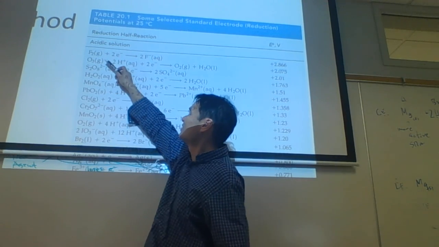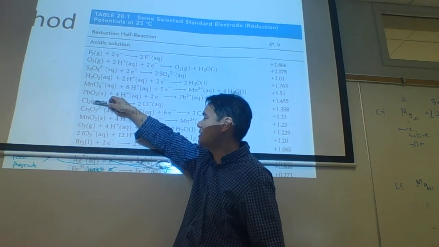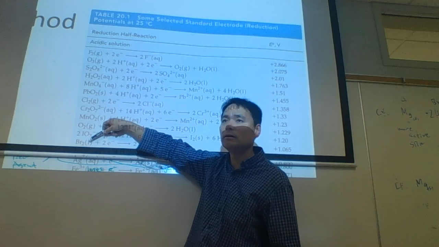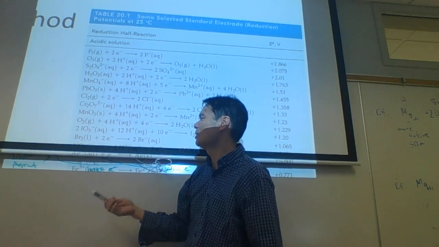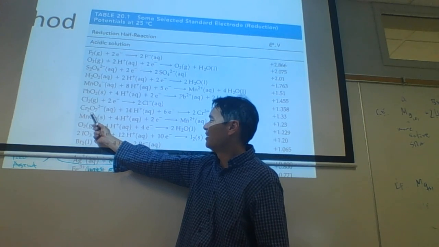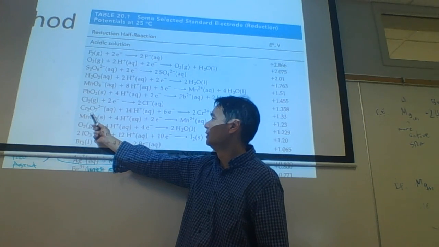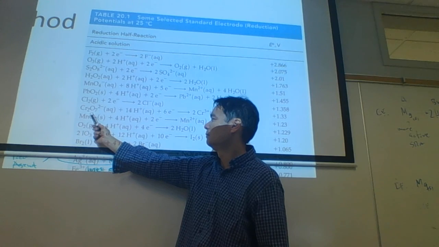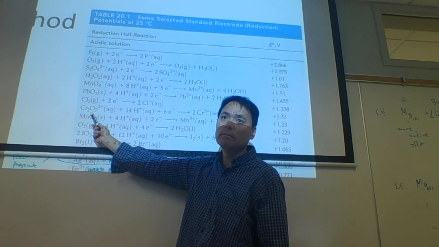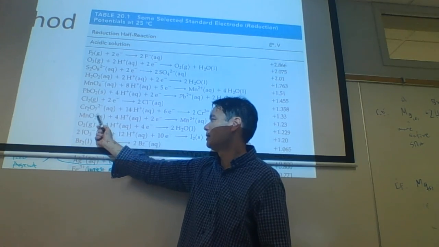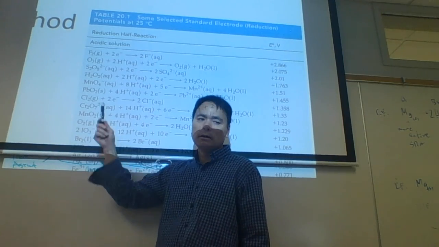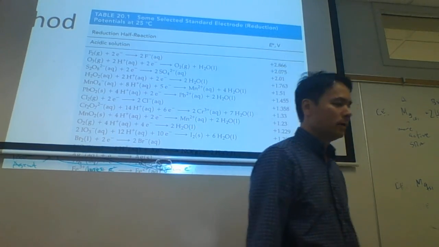Chlorine gas. So the halogens, fluorine gas, chlorine gas, are good oxidizers. Bromine, good oxidizers. They're only 1 electron away from what they want. Oh, what's this one called? This is called dichromate. Good. You guys have been busy. The nomenclature, that's good. A lot of people still struggle with this all the way up to the test.